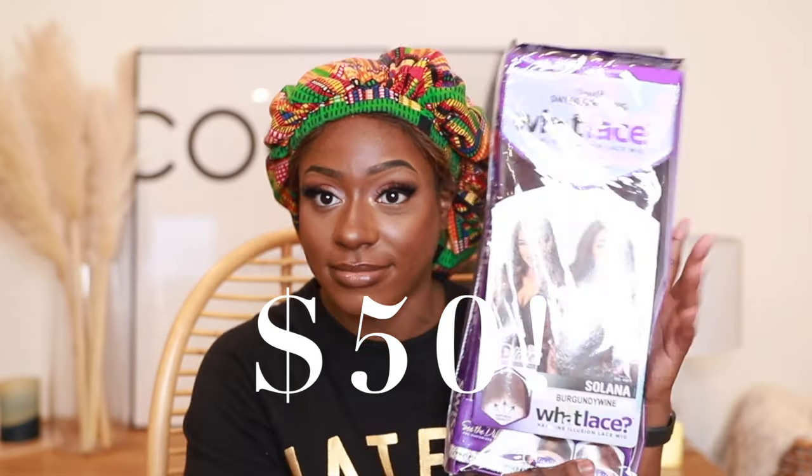Everyone always talks about how great synthetic wigs are, and guess what, guys? This wig is only $50. Like, $50. I just feel like, why not? Oh! The wig comes in this little box right here. Apparently this wig is like the Whatlace hairline illusion lace wig. It's supposed to have a pre-customized hairline, which I'm all about. I'm very, very, very nervous.